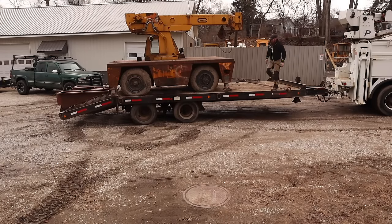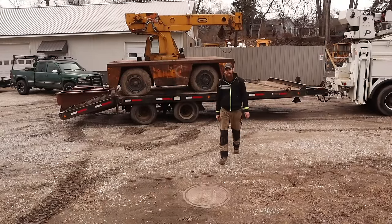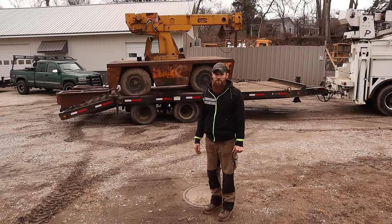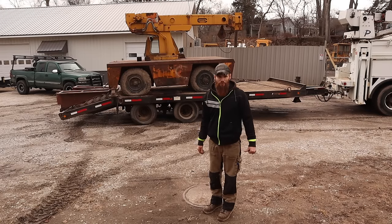Another one, another machine safely rescued and back home. But now the fun part is unloading it, and eventually we'll get around to figuring out what's wrong with it. But for now, let's get it off the trailer. We'll put it in the in-op row.